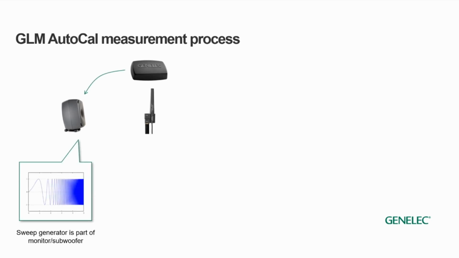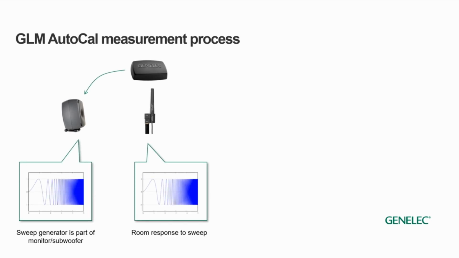When we apply the Fourier transform to the sweep signal going into the loudspeaker and the response that we record at the microphone, we can then find out how much level they contain at different frequencies. When we compare the two signals, we can find how the monitor and the room have changed the ingoing signal. Then we can apply the inverse of the Fourier transform.